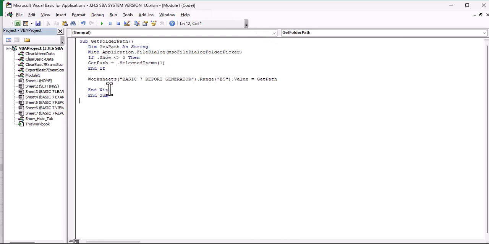Now we are declaring a condition that if .Show is less than 0, it means the user did not select the browse folder path, then it should enable him to select it. Then you should select it from what? On this sheet. Thank you very much.